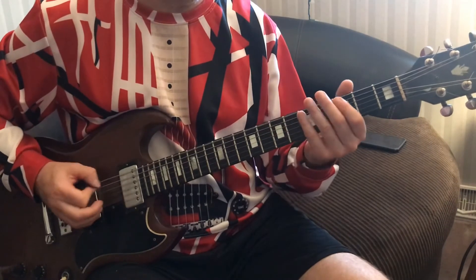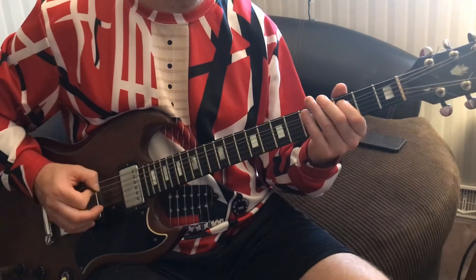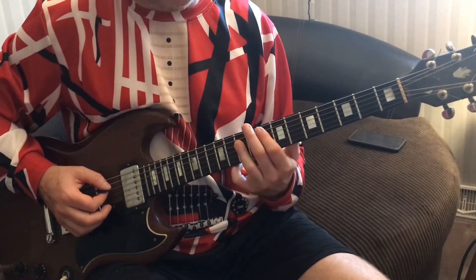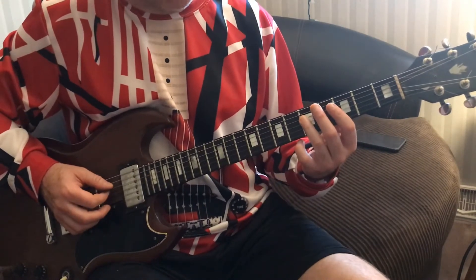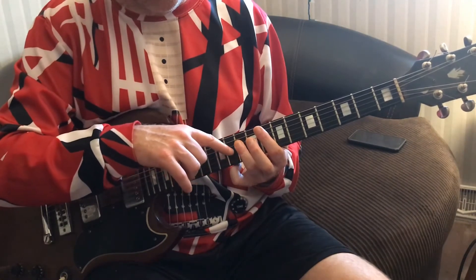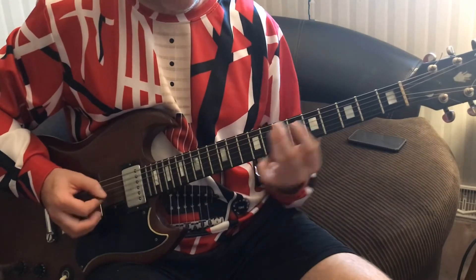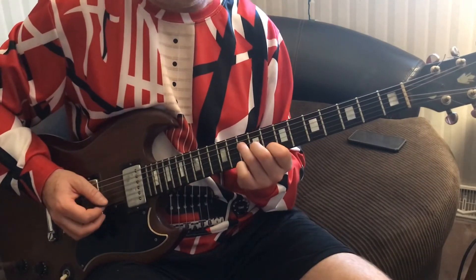I'm going to do it nice and slow one more time. He's going to keep doing that riff, then slide up to where we were on the F — we're going to slide up from five to ten on the four strings, lay your third finger flat across the tenth fret on the second, third, and fourth strings. He's going to hit the second string twice — so it's going to be: ten on the four string, then second string twice. Then back to ten on the fourth string.